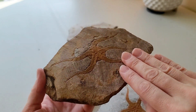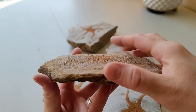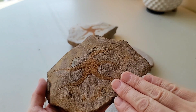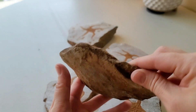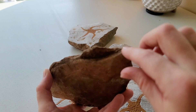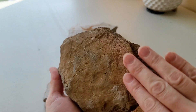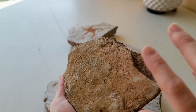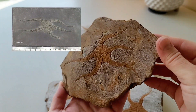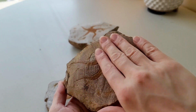If there is a fossil in a flat piece like this and it doesn't have a raised relief, it also usually doesn't have saw marks on it. From what I've seen, the layers of the rock are split apart with something like a chisel — tapped down in there and the whole thing breaks clean in a clean layer. So there aren't as many tool marks. There might be some right around the fossil to help expose it, but generally the whole surface isn't going to have saw marks like this.